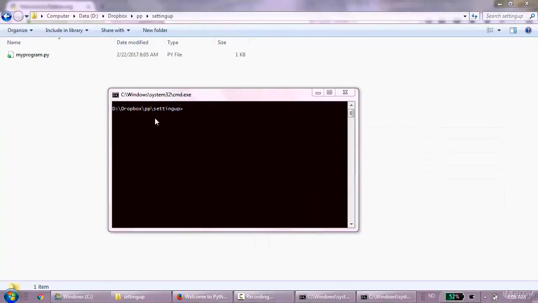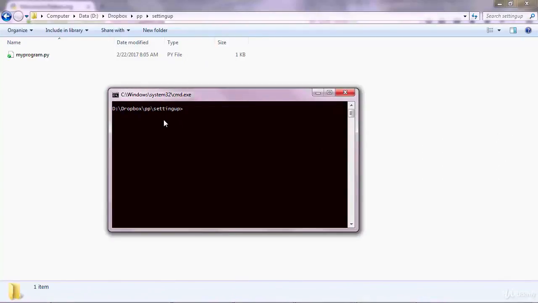Shift right click and go to Open Command window here, and then you type python and then the name of your program, myprogram.py. So you're using the Python program to execute this file, and you get the output in the command line, which is the text hello.